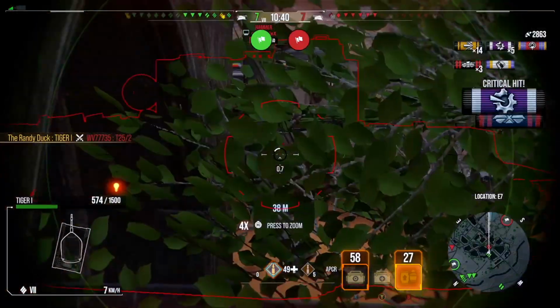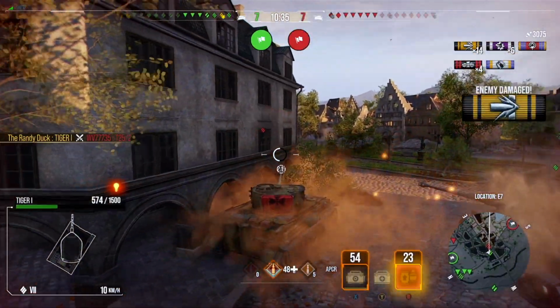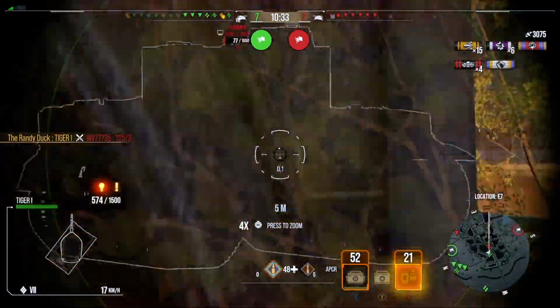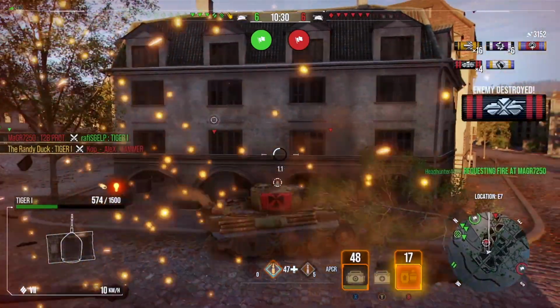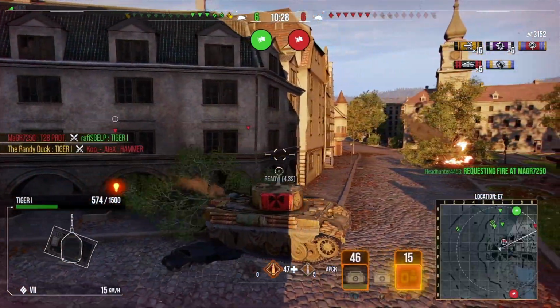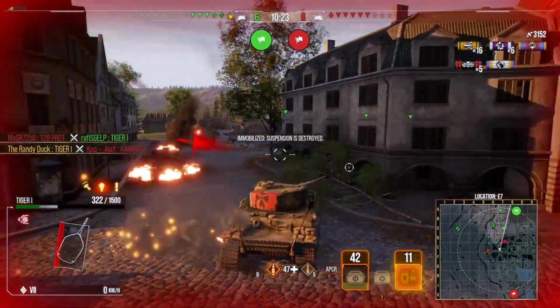Now we're going to push around into this Tiger and see if we can take him out with the help of our friendly teammate there. He gets put onto a one shot. We should be able to finish him off, and we do. So take out the enemy Hammer there. But it puts us back into a 6 versus 6. We have got 5 kills and 3,000 damage.